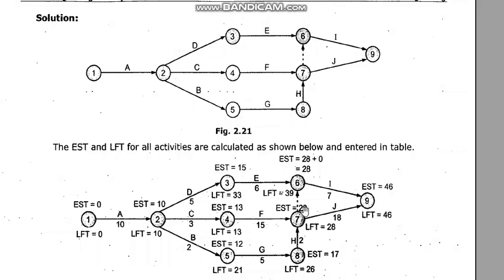Here is only one arrow, this is 28 minus 15 is 13. Here also one arrow, so this 39 minus 6 is 33. Okay, now here if you come, there are three outgoing arrows. Now you have to take the least of all the three. You see, if you say 33 minus 5 is 28, and here 13 minus 3 is 10, and 21 minus 2 is 19. Which is the least? 10 is the least, so you have taken 10. Now 10 minus 10 is 0. Okay, like that you can calculate all these values.